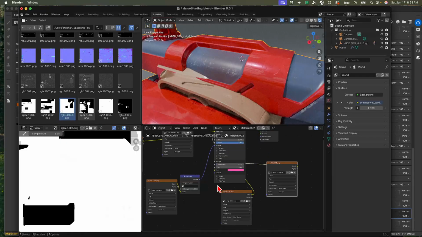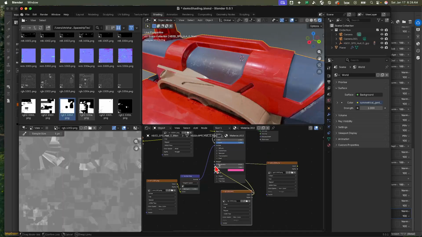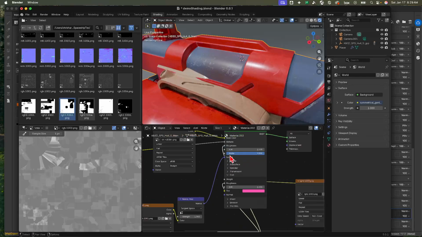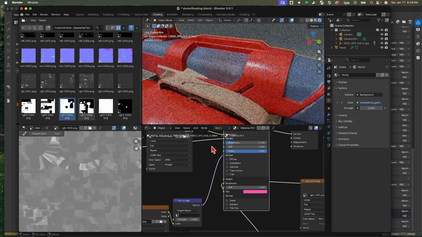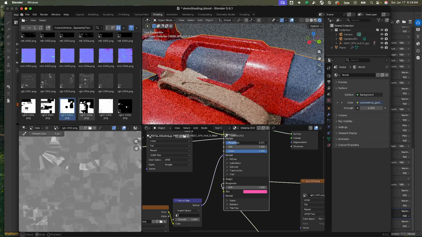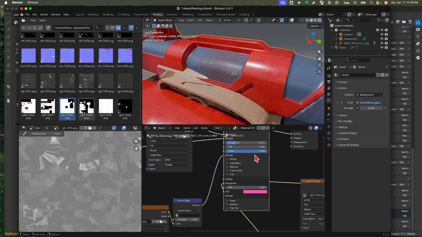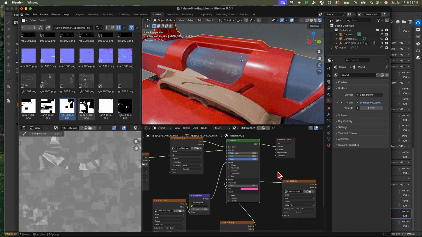And I am going to plug my roughness into my coat roughness, just because I want the variation and breakup, but I'm probably going to remap this as necessary. And now if I go into my regular roughness, or my regular highlight, I can break that connection and I can make this a bigger highlight. Ideally this is going to happen with the mask, which means I've got to do some mixing.